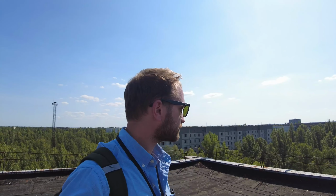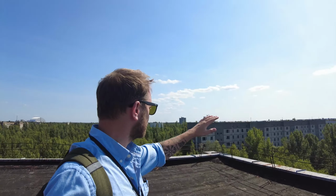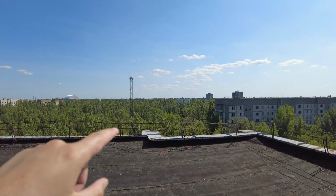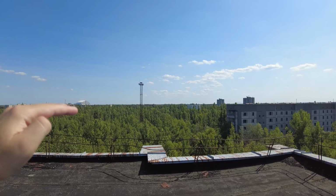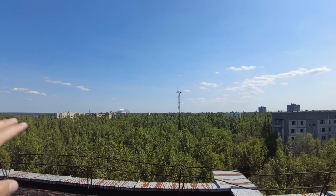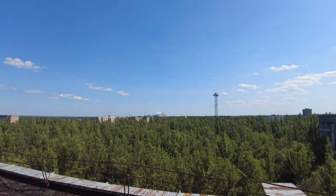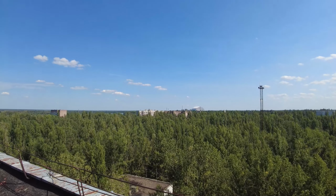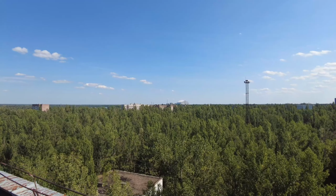So I've just walked to the top of one of the apartment buildings in District 5, and you can view over the entire city of Pripyat. And in the distance there are some buildings, and they still hold the banner of the old Soviet Union still flying above these buildings. And of course you can also see just about there the top of the Ferris wheel, and in the distance also you see the sarcophagus of where reactor 4 was, and ultimately where Chernobyl started.